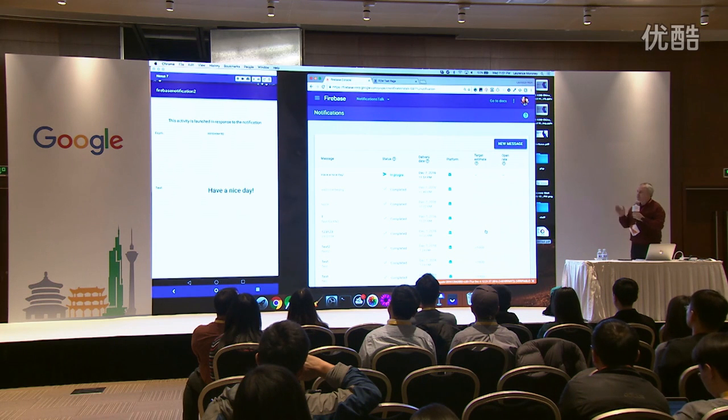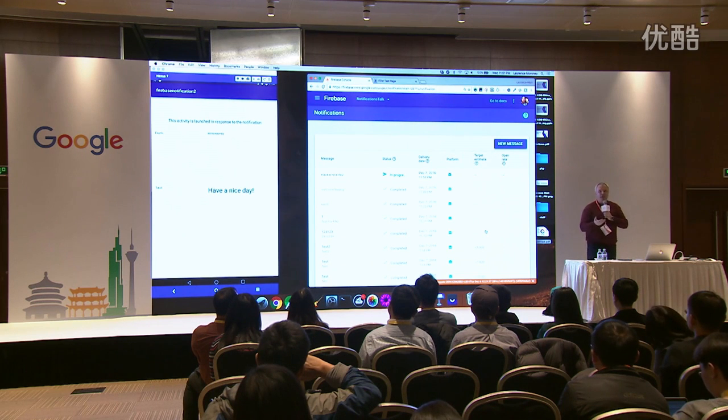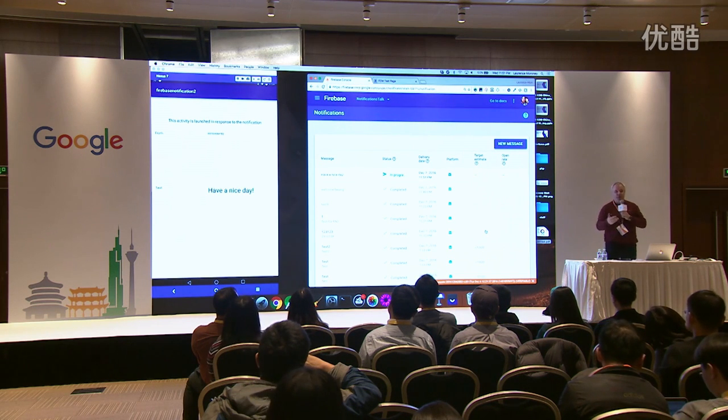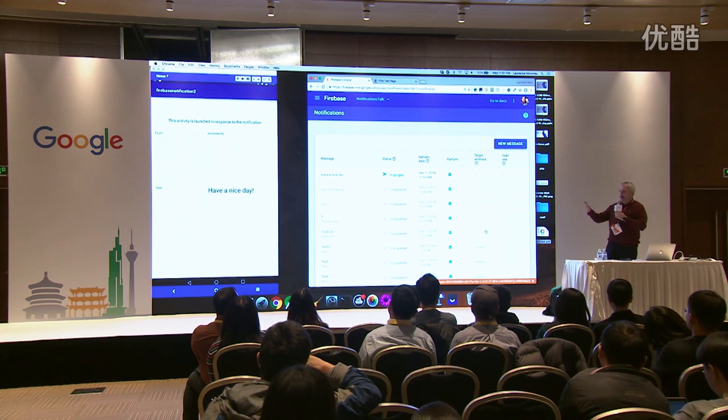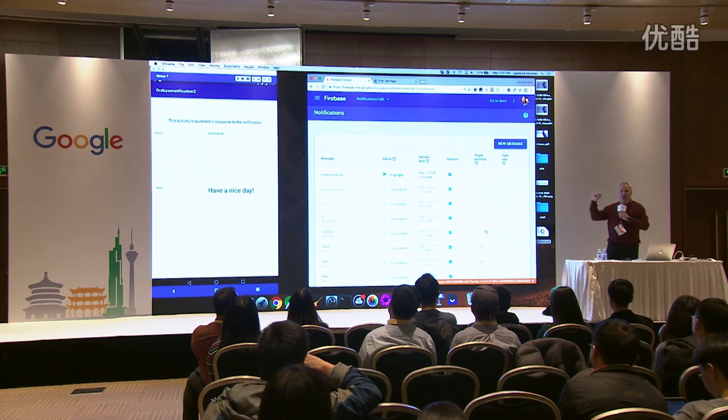All I had to do to build this one that actually received the notification, launched a new activity in response to it, was link in Firebase notifications, and then as well as Firebase notifications, to create that messaging service that I showed the source code for, and have that messaging service launch this activity, and just render this text in the activity. So can we switch back to slides, please?